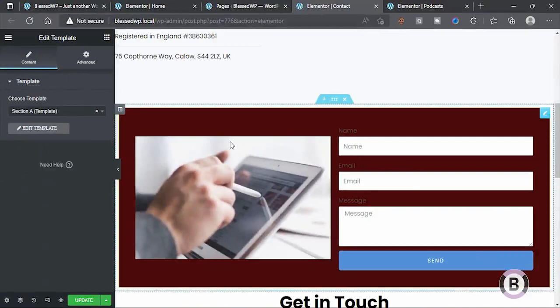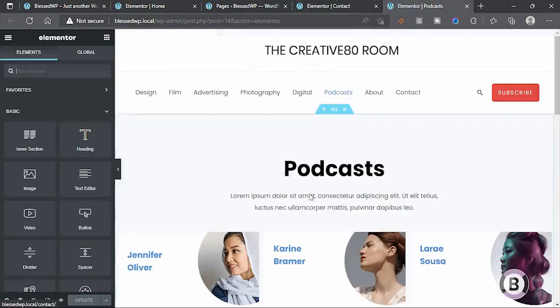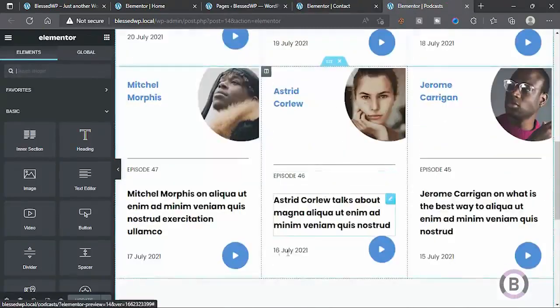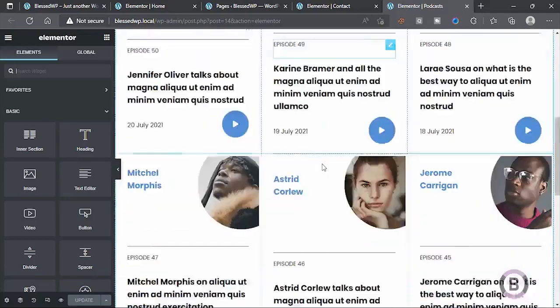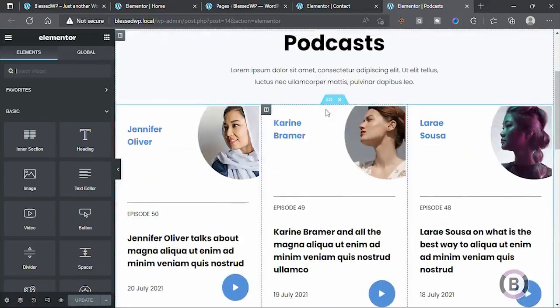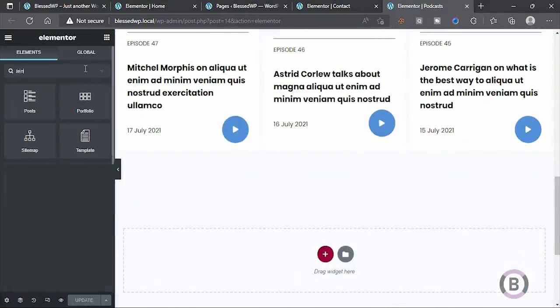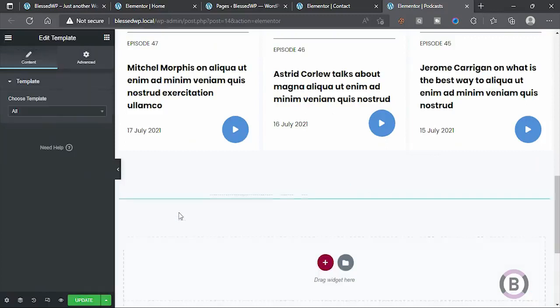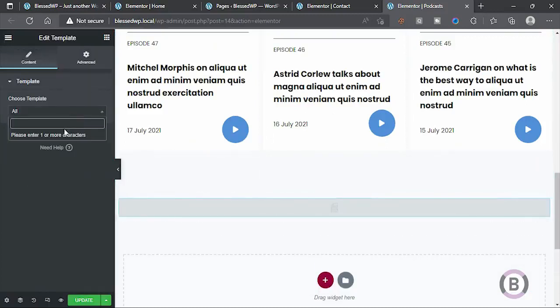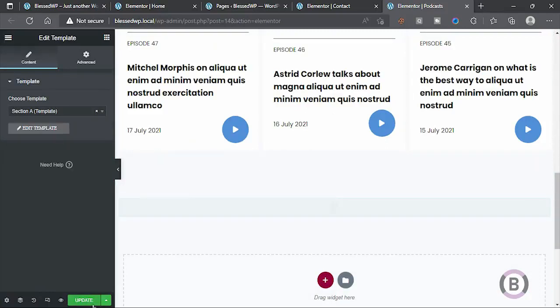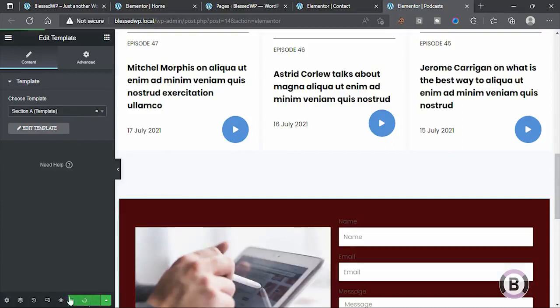So now once I add, okay, let me say I'm just going to add this. I'm not going to do any further, just want to show you. Then I'm going to also add to this section also on podcasts. Let me see, okay, at the bottom, let me add this to the bottom template. I'm going to add here, select the template section A, then I'm going to save this.